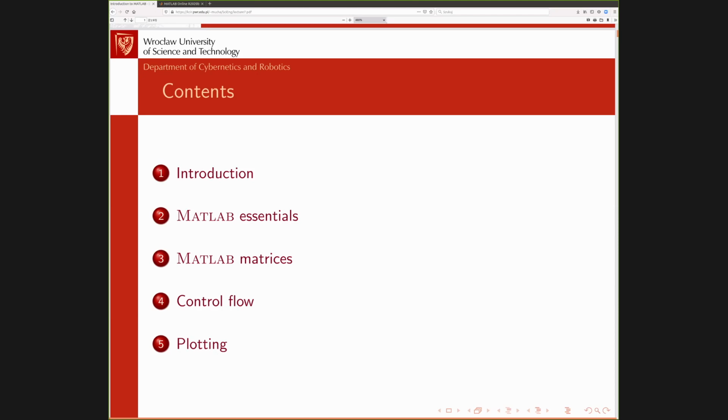And the whole lecture is generally an introduction to the basics of Matlab, the notation. Some stuff will maybe be new for you. Most of it will probably be known because Matlab is not very different from other languages, but we need to go through all those details to be on the same page during the laboratory.